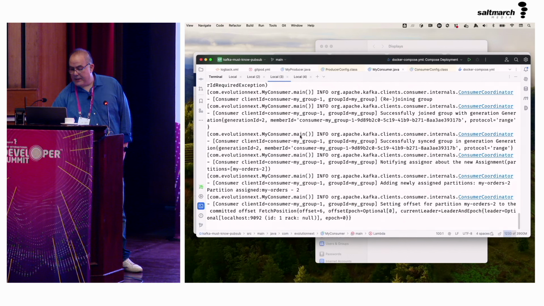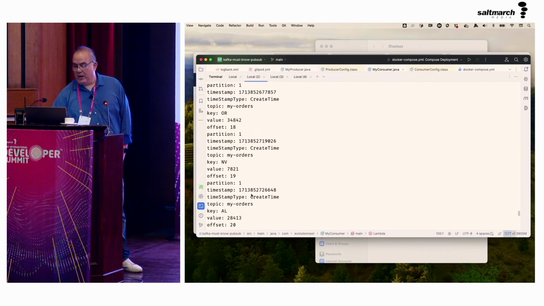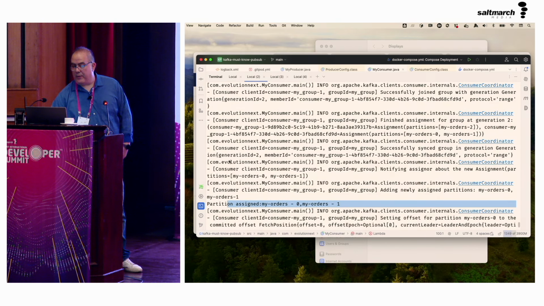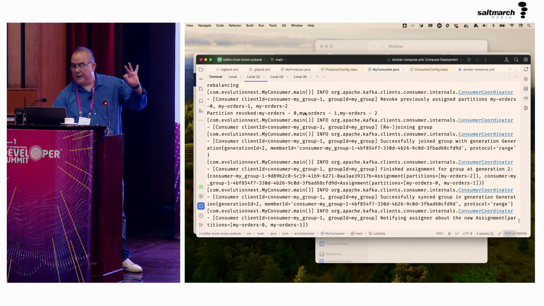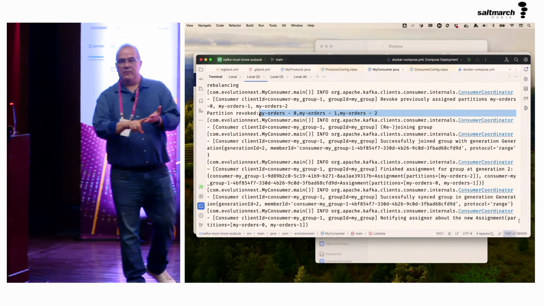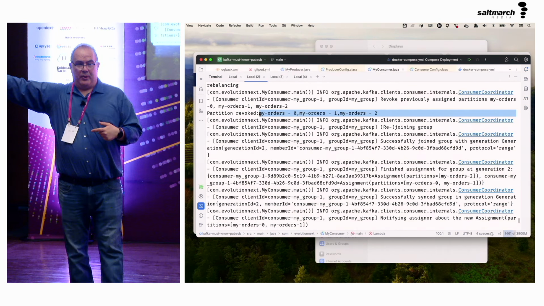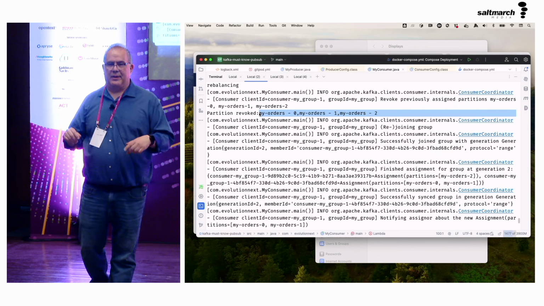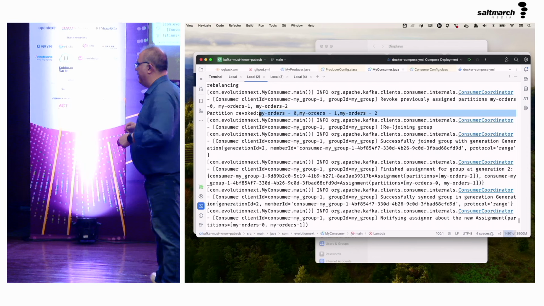And we see over here, partitions assigned to. Here's this one right over here. Oh, and what we should see here is the following. Partitions assigned 0 and 1. Remember, I had three partitions on here. And look what happened before. The first consumer that got on board had 0, 1, and 2. But a new one got on board, and so there was a redistribution or a rebalance as to what's happening there. That's a good thing.